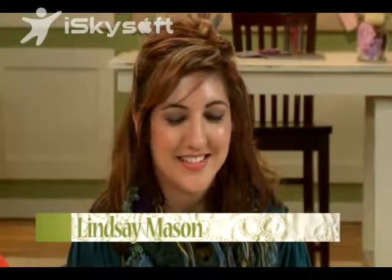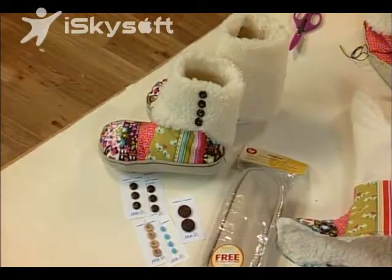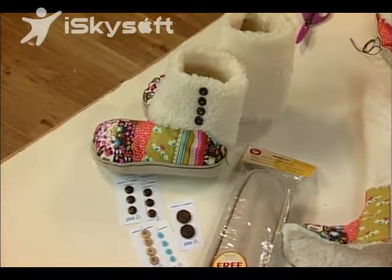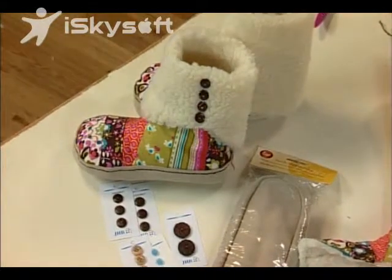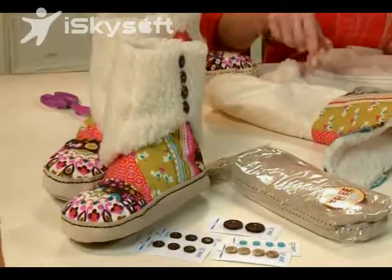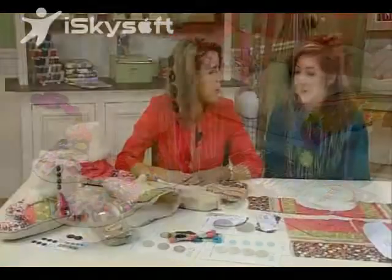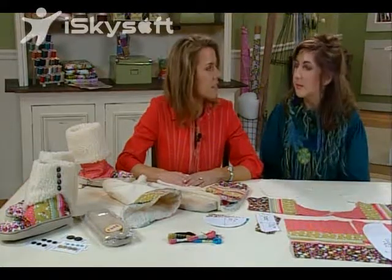Well, I'm here with Lindsay Mason, who's going to be showing us how to make these really adorable quilted slippers. Welcome. Thank you. These are just so cute. I love the fabric and the coordinating buttons and how you've used the different colors of the embroidery floss to coordinate with the fabric. Thank you. I love the colors of the fabric, and I love the sole of the slipper as well. Yeah, and you can buy that separately. That's the bootie base. And you can get them in different sizes.